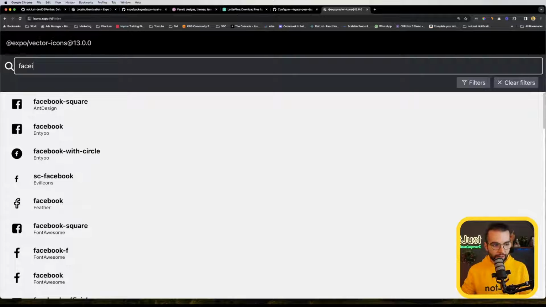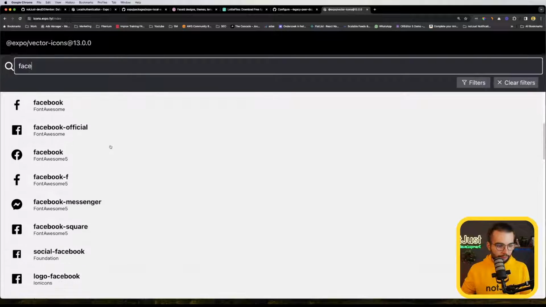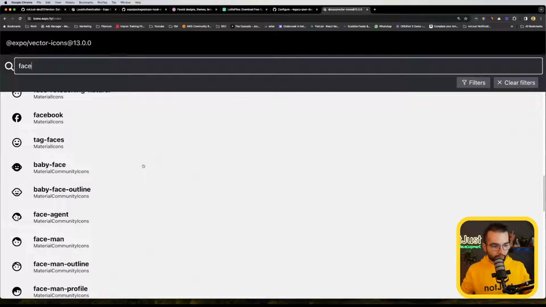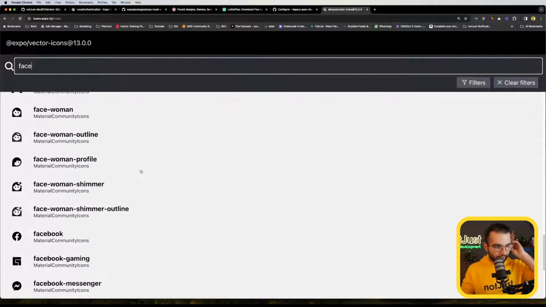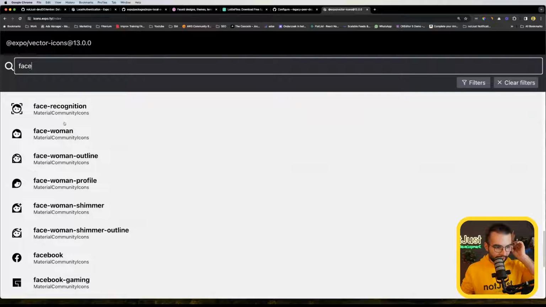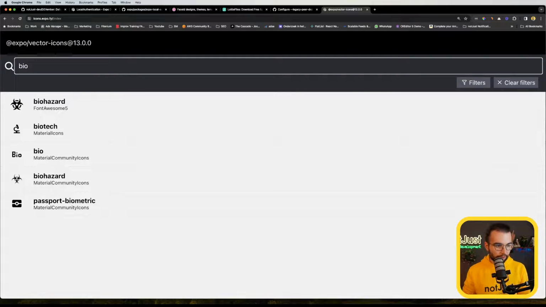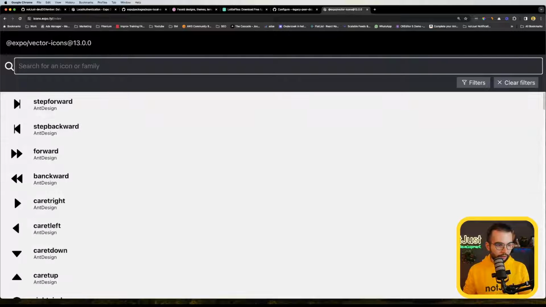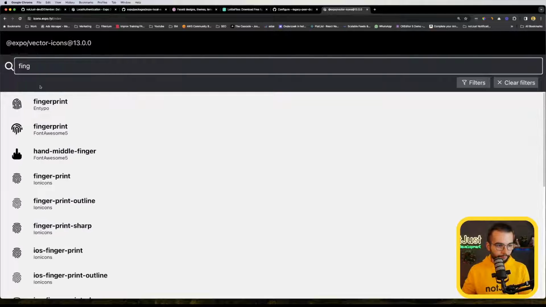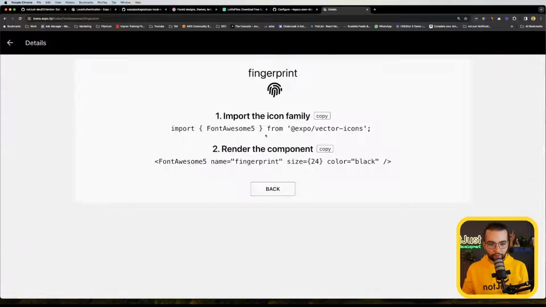Face ID. Not Facebook. I need some icon for Face ID. Face recognition. Fingerprint. Yes, this one. Let's use the one from Font Awesome 5 named Fingerprint.